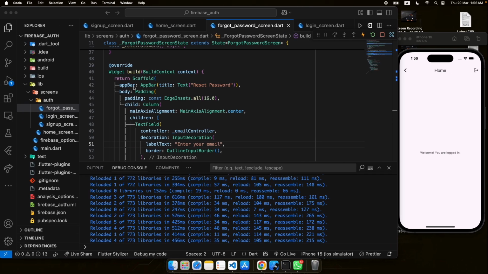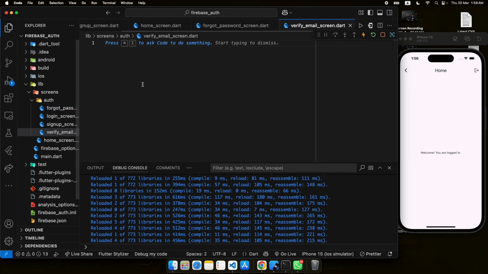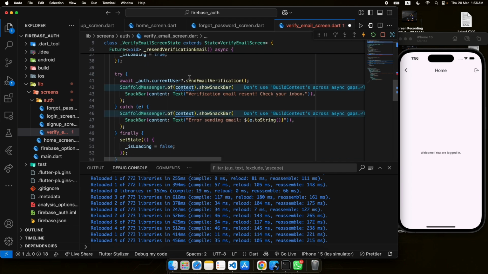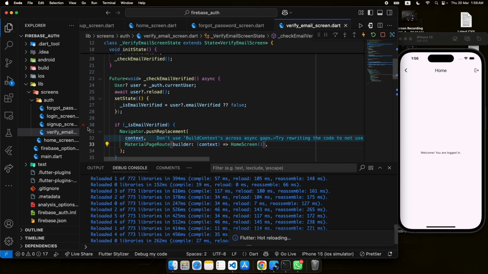And now I will create the verify email screen. So here in the auth, I will create verify email screen dot dart, and here I'll paste the code. Just remove this line, and here I need to import this home screen and hit save.